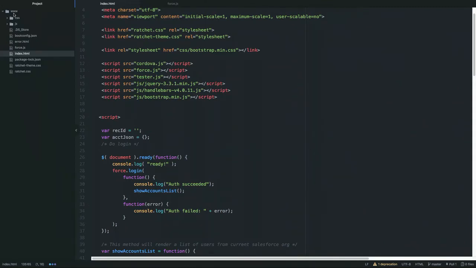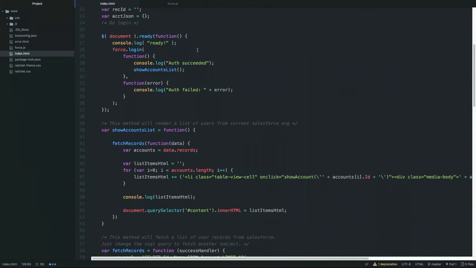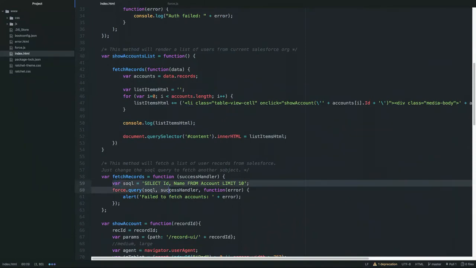We have our www folder, which is the root for that mobile app. With this mobile app for the UI template, I used Handlebars as the templating library. Handlebars is a JS templating library. And like I had said previously, when we're showing the accounts, this show account list gets called. All that's doing is making a call against Salesforce for those accounts, and then spitting those out on the page itself. So that's all built into that Force Hybrid mobile app.